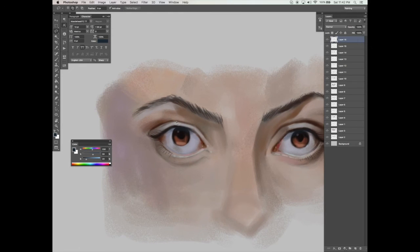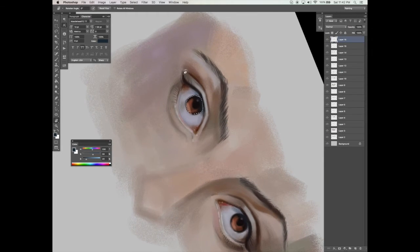Now, as I observe my eye, I think I've decided that the pupil is much too small. My pupil actually fills up the entire eye as I look at it in the mirror. So let's go ahead and do that.